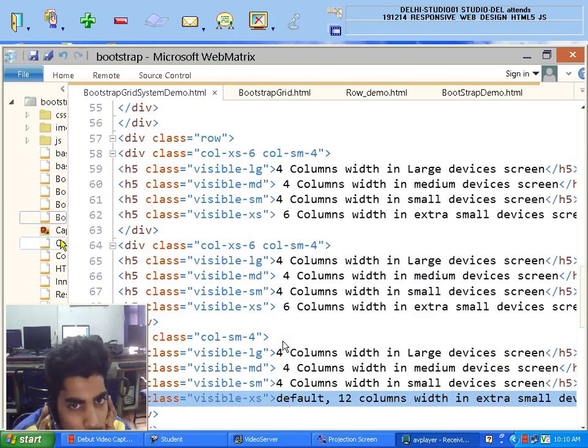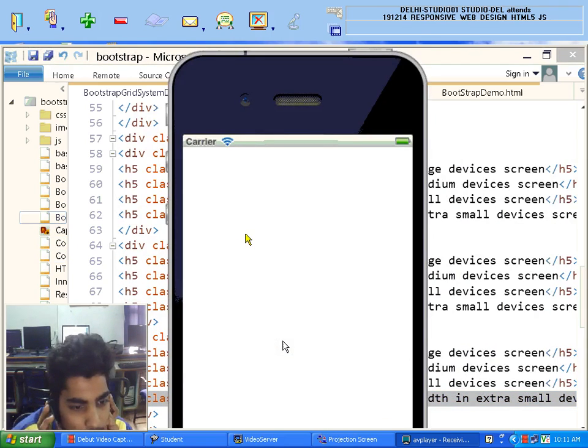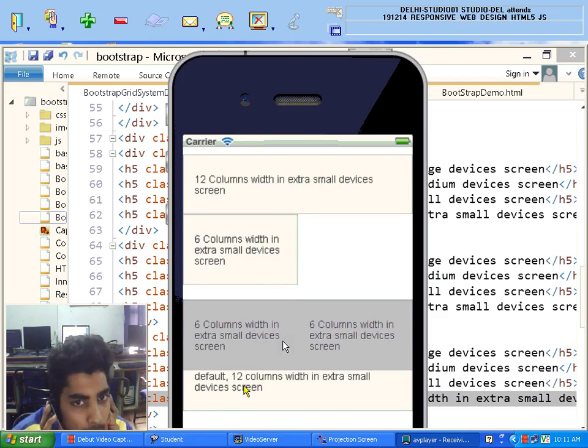See. Can you see now? Because I did not define how much is the size of the column I want to use.